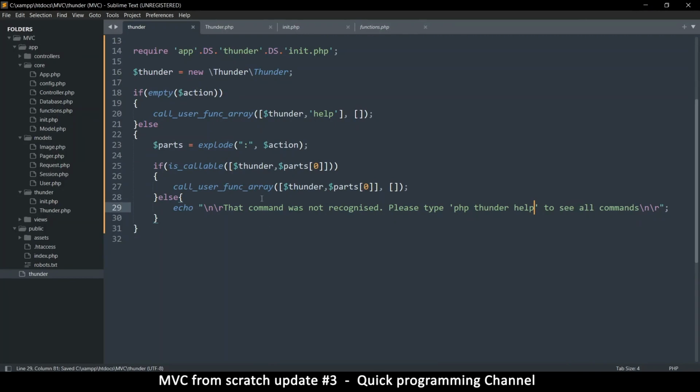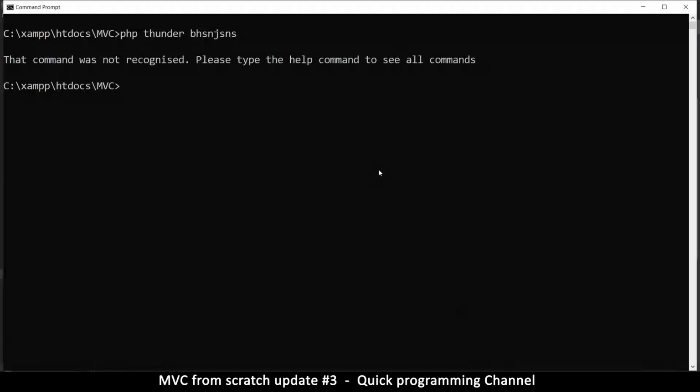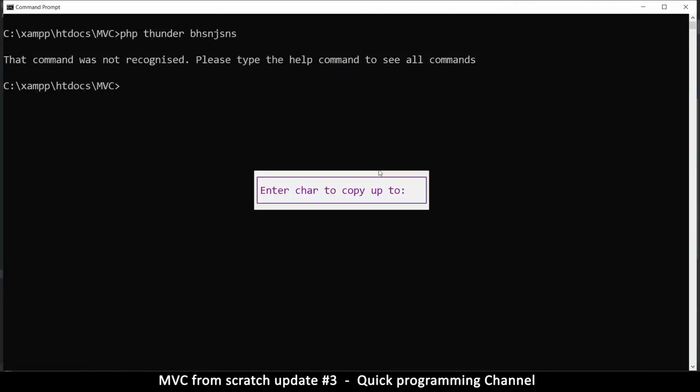Or if you want, you can just immediately run this right here. So I'm gonna do that. And then instead I'm gonna say, please see below for commands. Like that. I think that's better. So let's repeat this and see what happens.